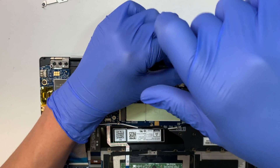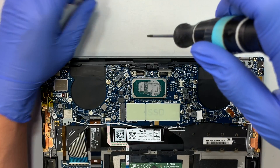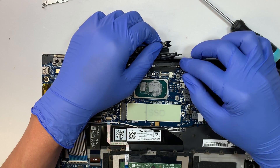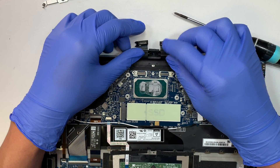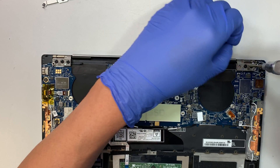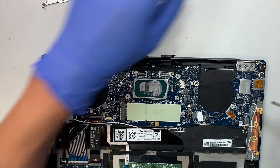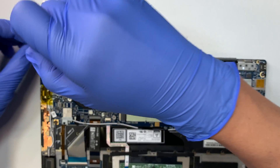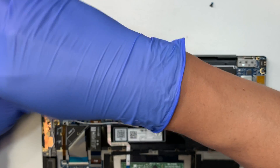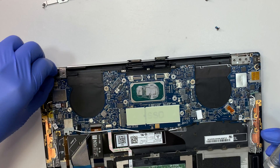It's probably something to do with the webcam, the touchscreen, or maybe the LCD. There are three more screws here — it looks like this is a lot easier to remove than the Apple ones. Let's go ahead and disconnect the hinge. If you have a cracked screen and want to replace it, I highly recommend you replace the entire assembly — the screen and the LCD glass and touchscreen all together in one piece. Do not just replace the glass on its own — this is a touchscreen and if you miscalibrate the touch sensor, you might screw up the whole touchscreen. Always replace the entire screen assembly.